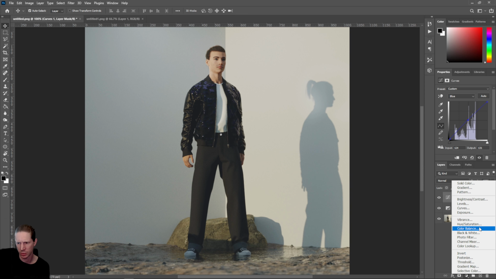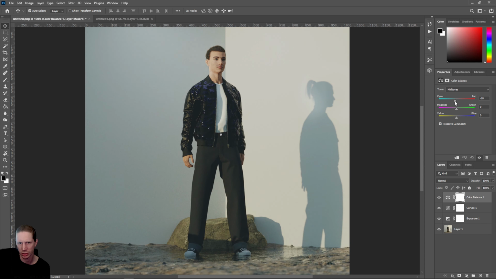You could add in as well a color balance and push these sliders into the directions that you want. So if you want to add a little bit more into that. If you think, okay, this looks nicer, but it's a bit strong, and it's hard to adjust these tiny values here, choose your layer that you've created, and then under opacity, just reduce this slightly. So you can turn up and down the strength of this action just by using the opacity slider.